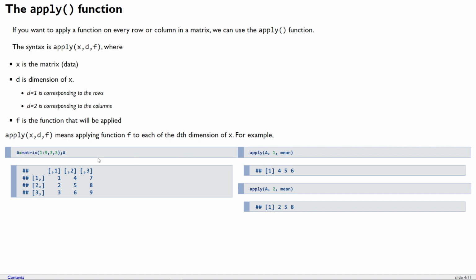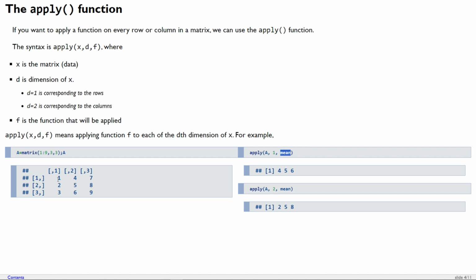For example, we first define a matrix A, which is a 3 by 3 matrix with integers. Then suppose we want to calculate the mean of each row. Then we can do this. apply(A, 1, mean). d is equal to 1, so we will calculate the mean for each row.